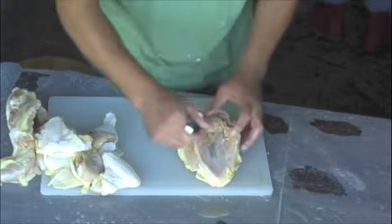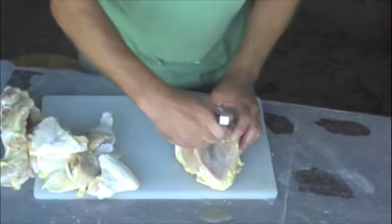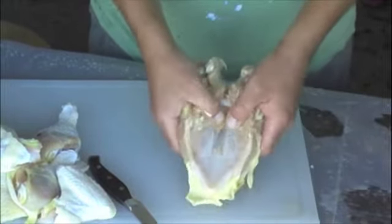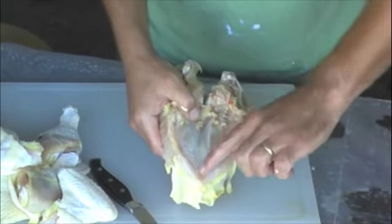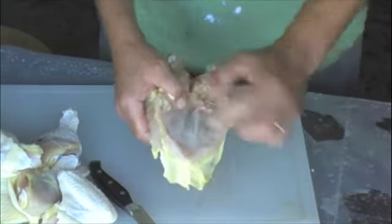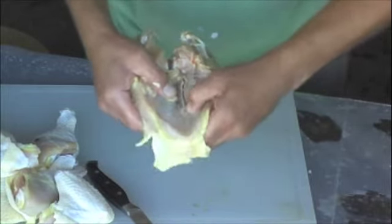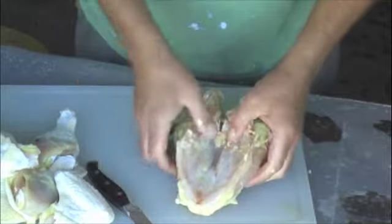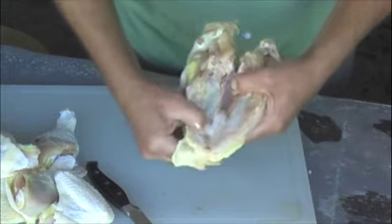Now what I do is it should break somewhere right here, so I put a slit there and somewhere right there, and then just lightly score this with my knife. The idea is when I break it like that, it actually pulls this thin layer away from the bone. If you run your knife down it very deeply, you'll score the bone and then you'll split the bone. So we take our thumbnail, we slide it underneath this bone here, and we're pulling this fine skin away. We're going to repeat it over here. And again, we run our finger down.